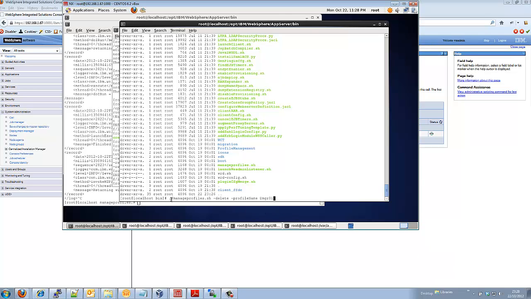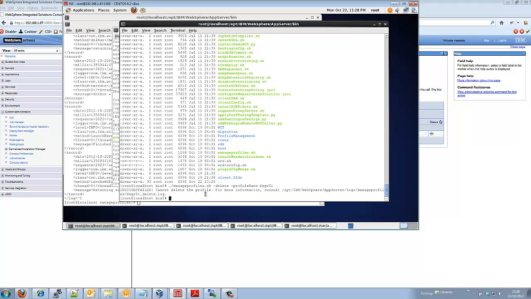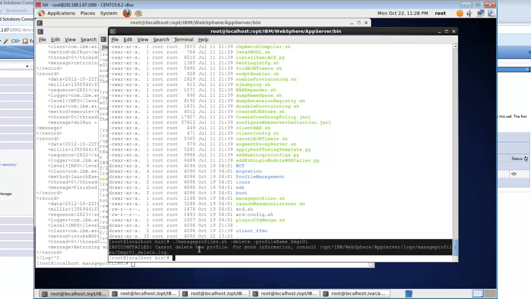So I can run ./manageprofiles.sh -delete -profileName dmgr01, and that essentially will run the deletion process to remove the deployment manager's profile. But we get an error because we still have the deployment manager running, or we cannot delete this profile for some reason. So let's go and find out what's actually happening.